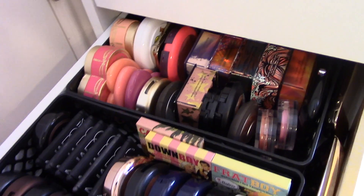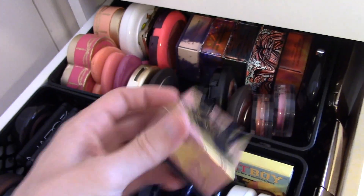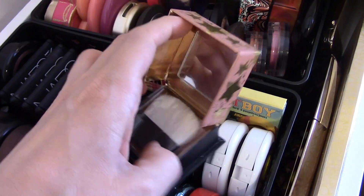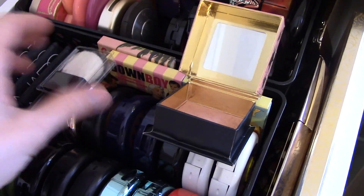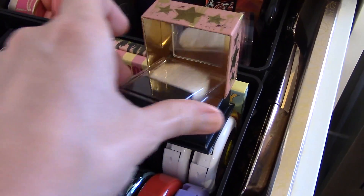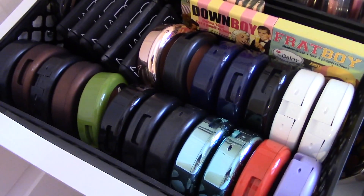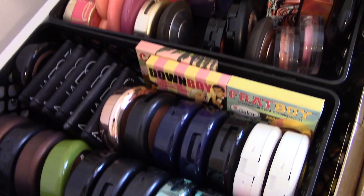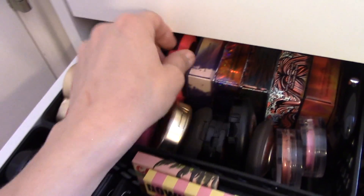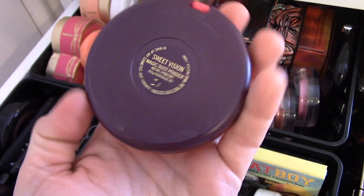A couple of things that I want to use. One I already know I want to use is Gold Rush. I did a review on this one and I have really been putting this one to use lately. I love it because when you do a more smoky eye, this is really perfect — it's like an apricot shade that just looks very, very natural, but it looks like the perfect flush of color. So we're going to grab that for the week. And then since that one's kind of like a nude color, let's grab one that has a little bit more pigment. I think let's use this one — it's part of the holiday collection sometime back, and it's called Sweet Vision.